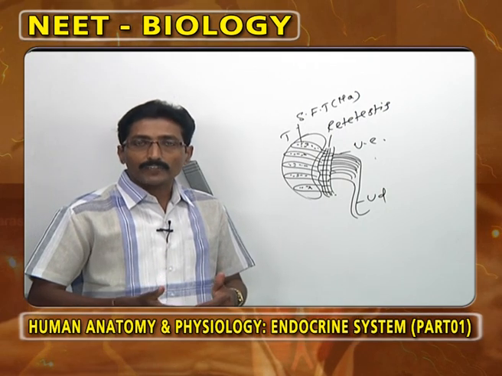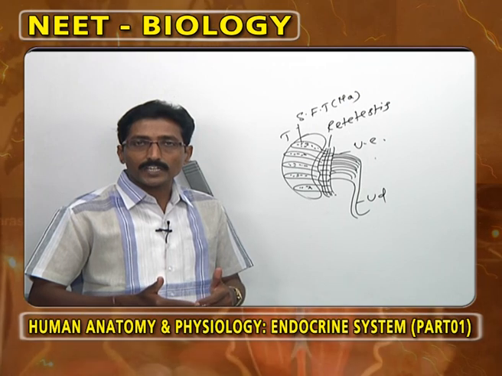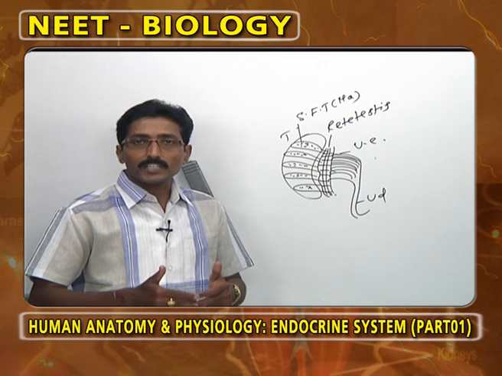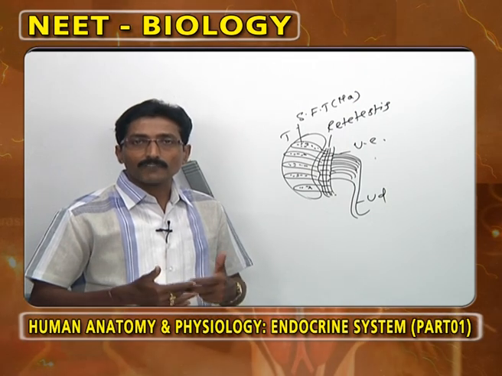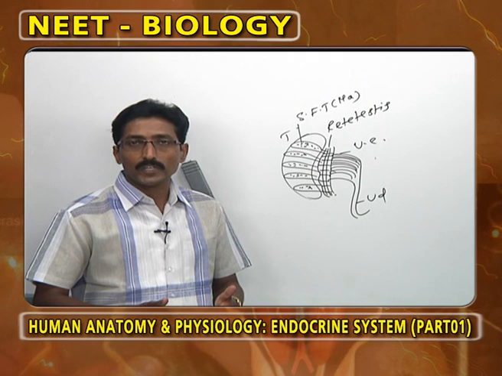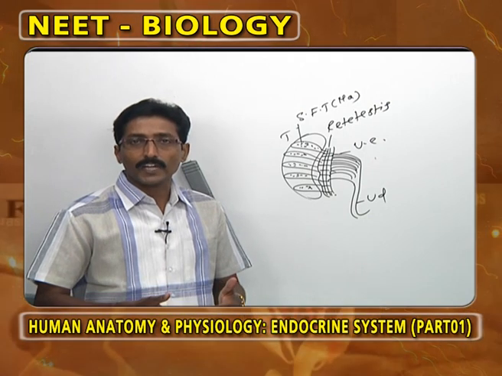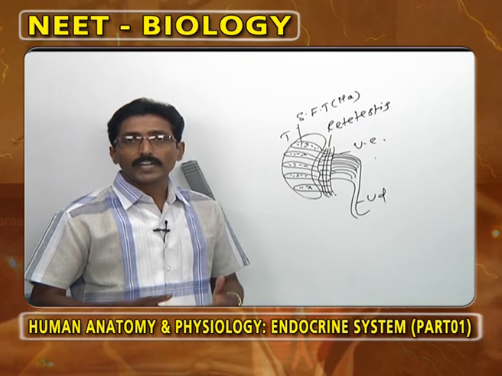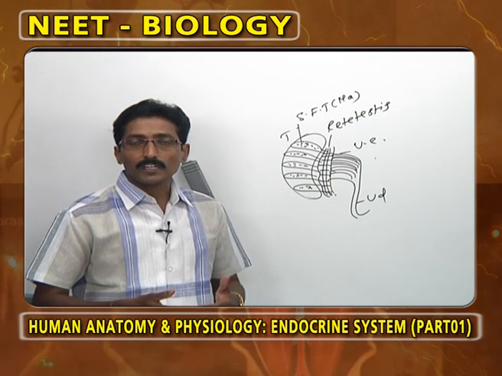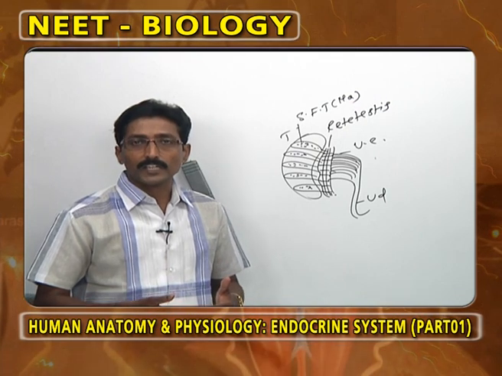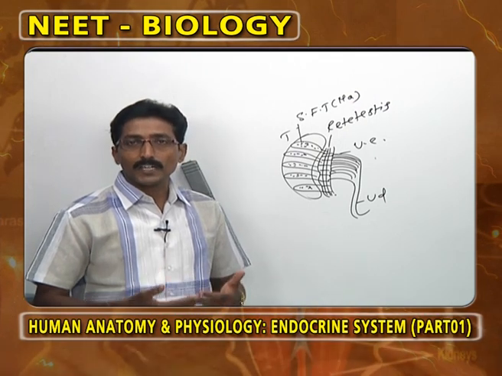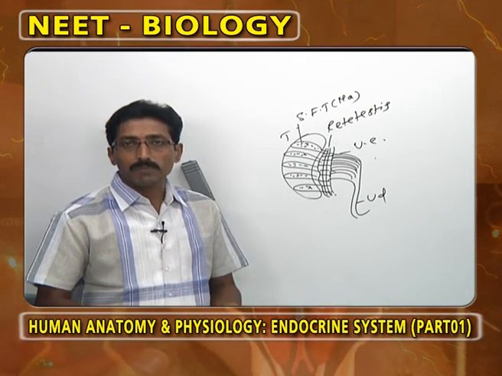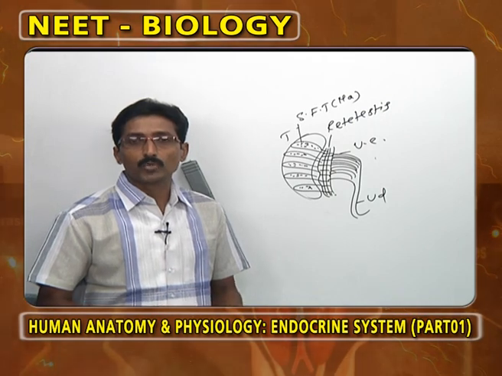Now, in case of rabbit, what is the gestation period? 31 days. In case of opossum, the gestation period is less. In case of rat, the gestation period is 21 days. In case of elephant, the gestation period is about 2 years. And in case of human being, what is the gestation period? 9 months. After completing the gestation period, the baby will come out, that we call birth. The birth we call parturition.